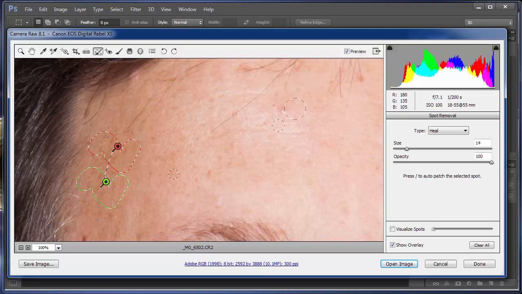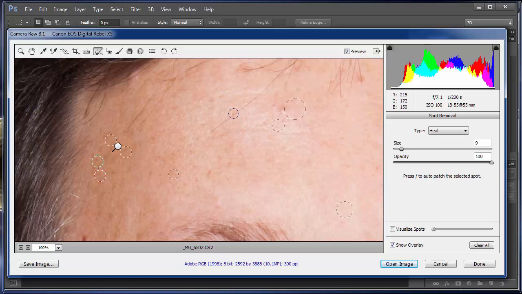So I'm going to do something else right here. I'm going to come back to that in just a second. I'm going to click on another spot or two. But then I'm going to reduce my brush, come over here, and click on that and have it remove those copies that it did. I don't really like that one.